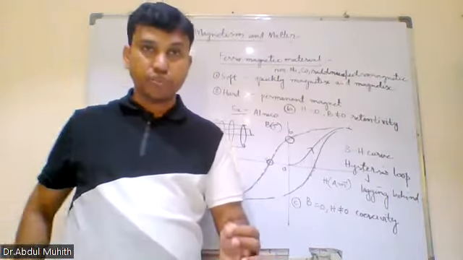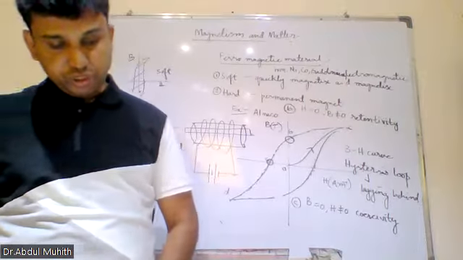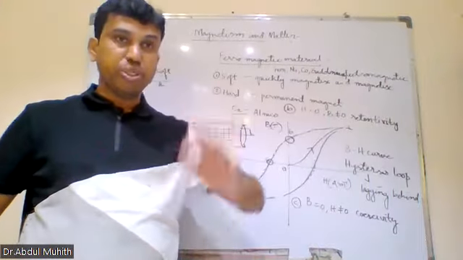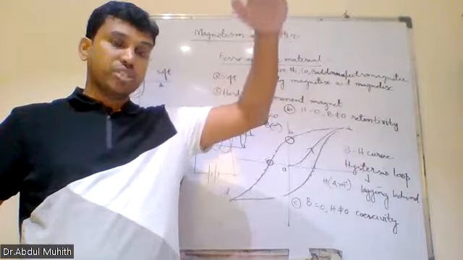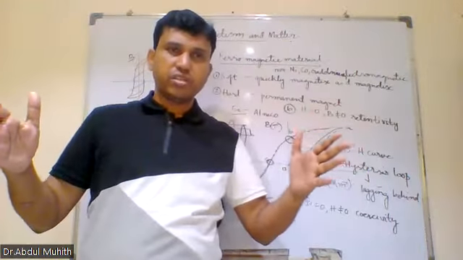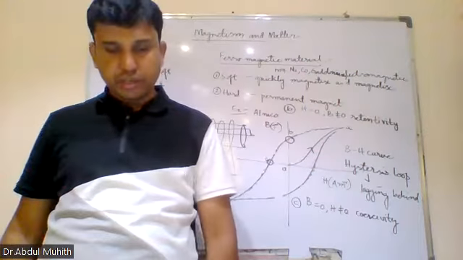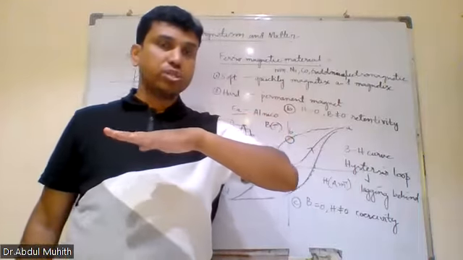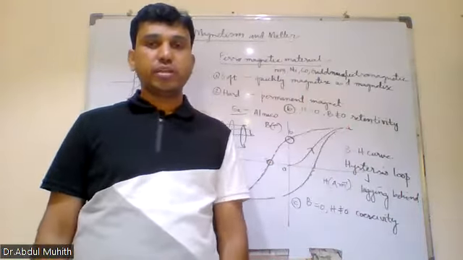Where are electromagnets used? In electric bells, loudspeakers, telephone diaphragms. Electromagnets are also used in heavy machinery, like in shipping yards. If you want to lift the big containers, we use the electromagnet. And even if you go to dump yards, if you want to separate the metals from the plastic, we use electromagnets. Is that clear?